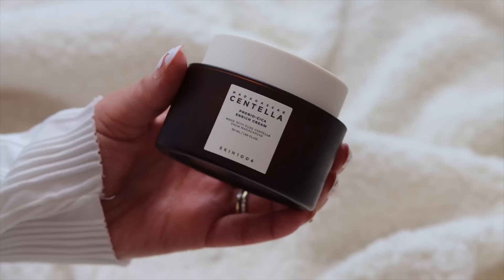First things first, I am seeing a lot of this new line from one of the brands that I have loved for a very long time. The brand is Skin 1004, and I have made full-blown videos on this brand because I absolutely love it. If you guys are a fan of Centella Asiatica, this is basically the OG brand for that ingredient. Skin 1004 came up with the ProBio line, and this goes off the idea of probiotics.